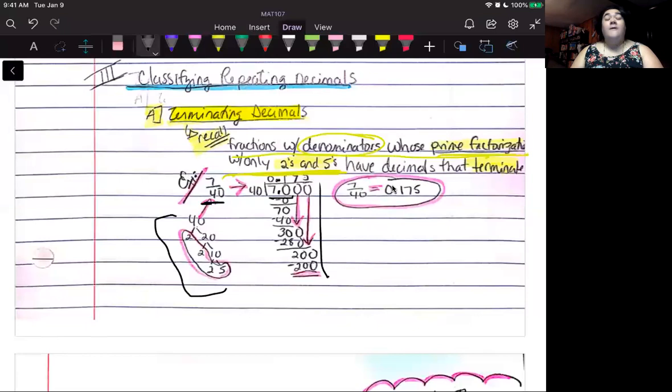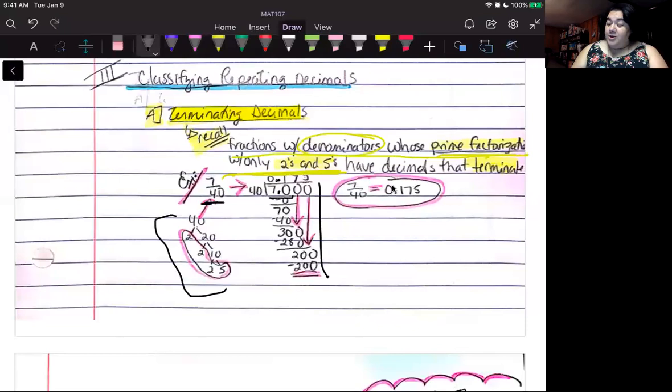I know most of you would probably put it into your calculator, but it is important that you be able to do longhand division. One, because I believe on the test you're required to do it without your calculator. Two, because when you're teaching this concept to your elementary school students, you're going to require them to be able to do it longhand before you're going to allow them to use a calculator. So you should be able to do it as well.